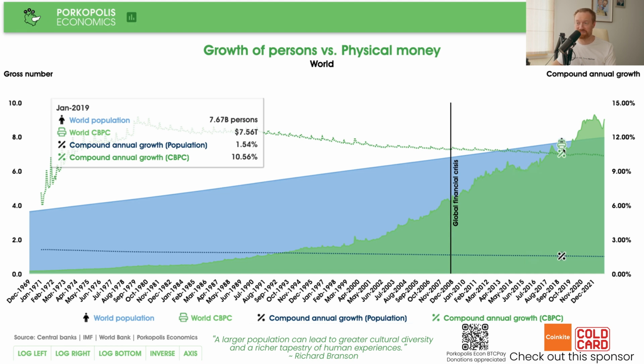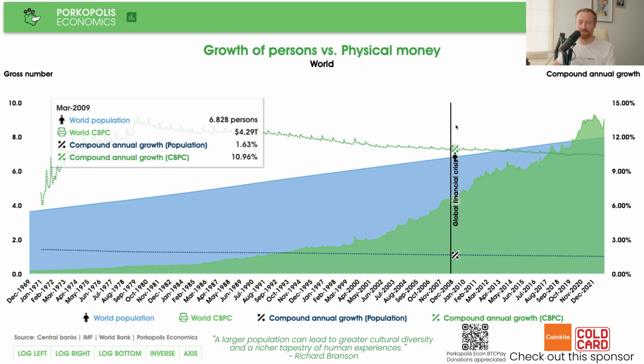In other words, the supply of physical cash, which you might think, dear viewer or listener in the developing world, is declining from everything you've heard in the media and everything about CBDC, no, it actually is growing at a rate of 10% per year. That's closer to 7 times higher than the rate of people. So the supply is growing 7 times higher than the demand. What does that usually mean? Well, price will have to fall, i.e. the exchange rate of money will have to fall. And that's typically what we've seen.